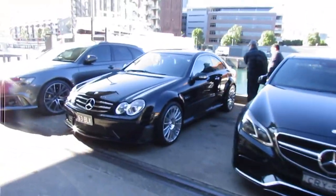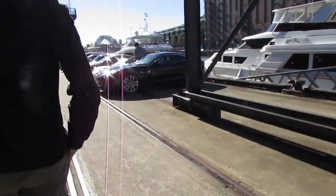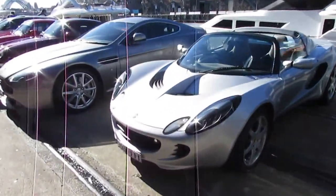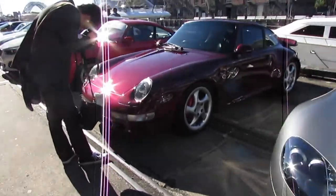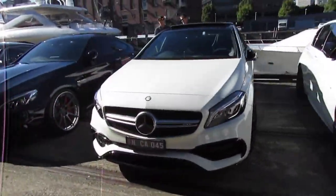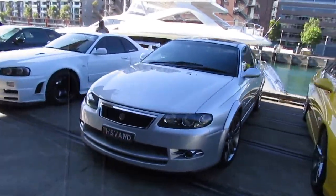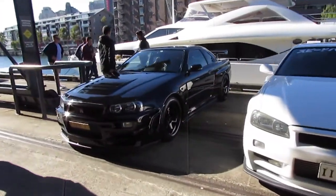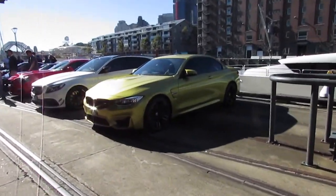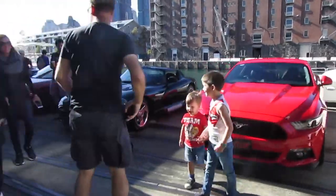Mercedes E63 I think, then a C63 Black, and then an RS6 — I don't really know. Over here we have a Jaguar F-Type R — actually I think that's an S — then next to that a Lotus Elise I think, and an Aston Martin V8 Vantage. A Porsche 911 Turbo from a long time ago, a Mercedes A45, a C63, a Mustang, and then Holdens that I don't want to get into. My viewers love these R34 Skylines but I don't really like them, so I just filmed them for you guys. Then another M4 — this one's a convertible and actually lives in my area. Then an E63 again, a Mustang, and a Dodge Viper.